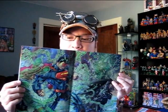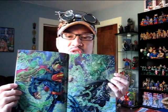One of my favorite pages here is, wait, I can't find it. So where is it? There. This is one of my favorites. So if you can see, Green Lantern has just made a construct to keep Superman restrained. But then again, Superman, just because he's so much stronger, just destroyed the construct, and you can see Batman is in the background and there's Green Lantern. So to everyone, this is a really awesome comic book. The storyline is good. Kudos to Geoff Johns and Jim Lee. You've made this comic book really, really good.